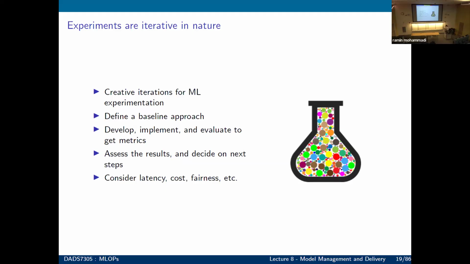But as part of your experiment tracking, the first thing you need to do is define a baseline. What does that mean? If you start working on a project and you want to build a model, what is your baseline for that model? The baseline could come from some already done study, showing that, okay, this is the baseline.